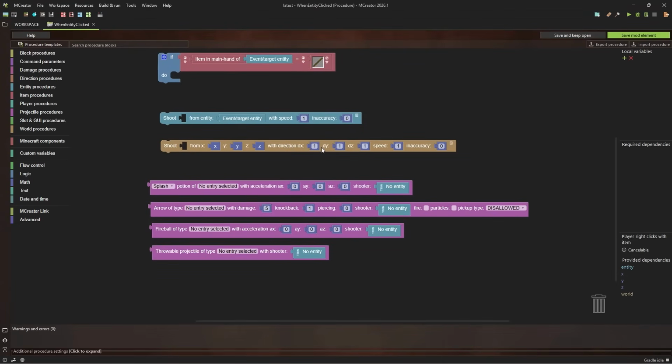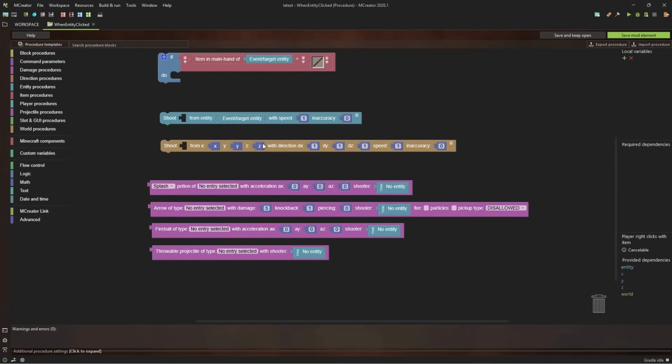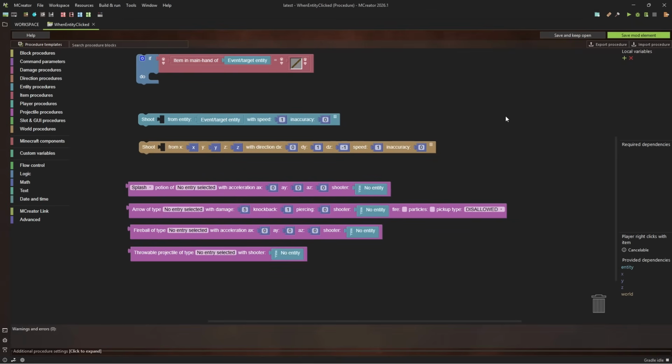When you're working with this right now, this is all going in a positive direction. So it would be going to the east, south, and up direction from where this particular block is located. If you wanted it to go somewhere like north, then you would set something like 0, and maybe you would want it to actually go up. So you would have negative Z or -1 for the direction. This would allow you to arch it towards the north. And then you also have two other parameters at the end of this particular block, which allow you to control the speed and inaccuracy for this particular projectile as well.